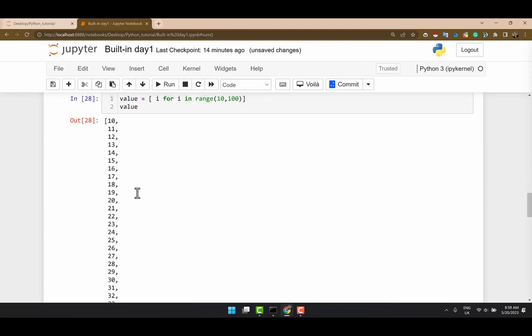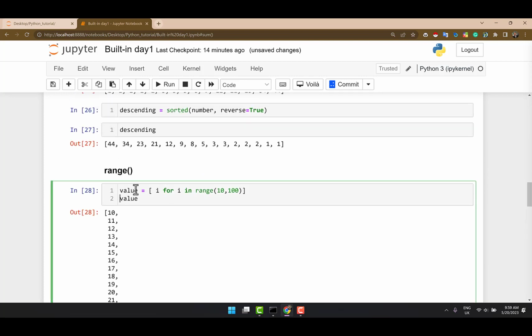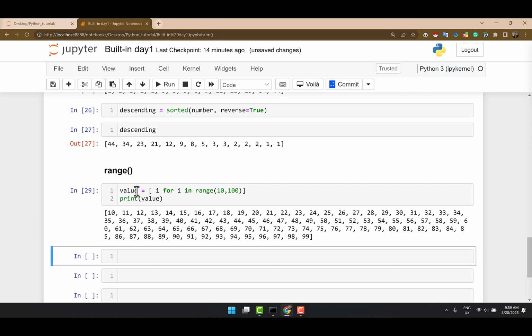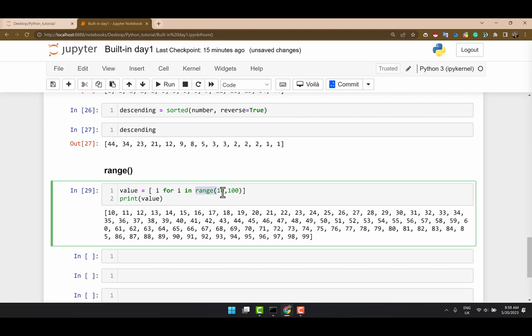If I put a value over here, I really want to use print here, because I want it like this. So there we go. Now you can see the values over here. Basically I have used range. What is range used for? When you use range, it has specific terms: you specify two values, the two arguments inside the parentheses. It returns a sequence of numbers within a specific range.